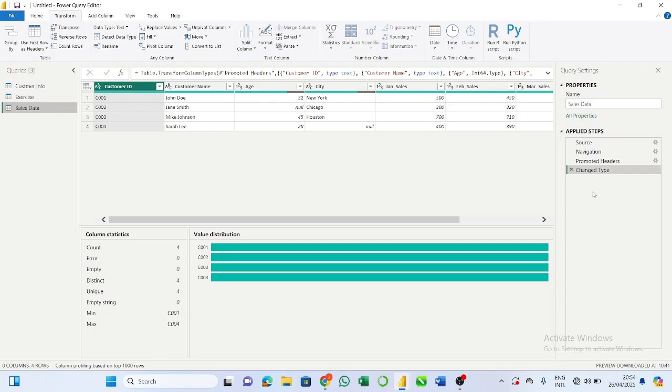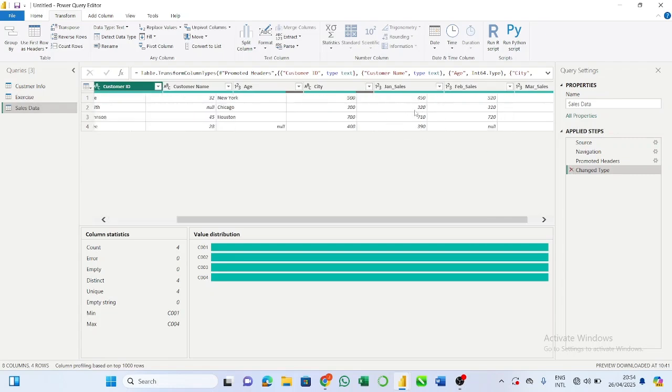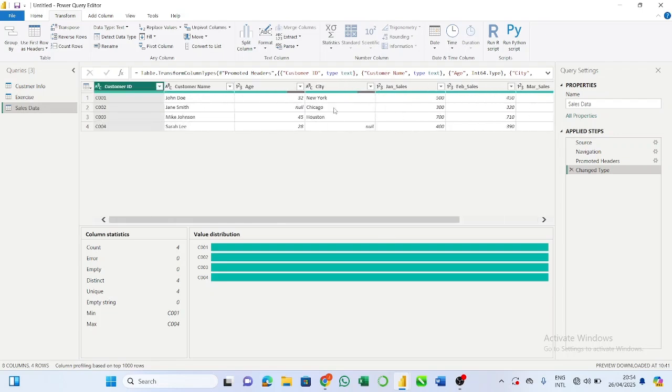Yeah, and if you've made a mistake and you want to undo it, you can just cancel it. When we loaded this data set and brought it into Power Query Editor, it already changed the data type into something that it could read. It's not wrong. This is age, you can see it as numeric.